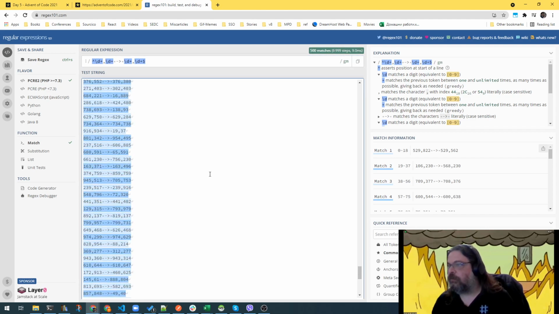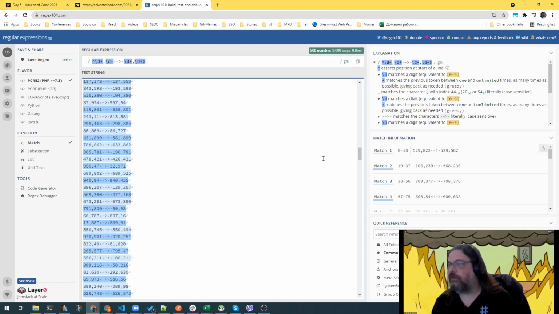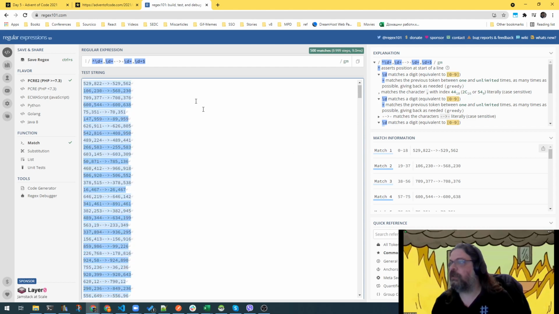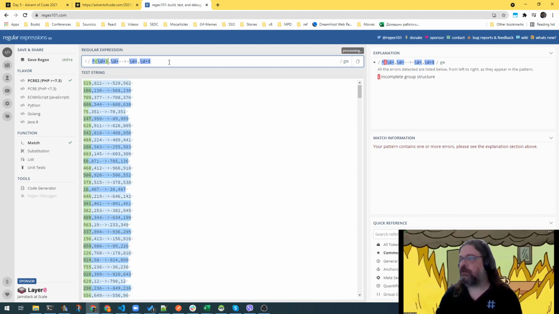Is everything mapped? Fortunately no negative numbers that I can see, so yeah, this will be something like that. At least the parsing will be easy.